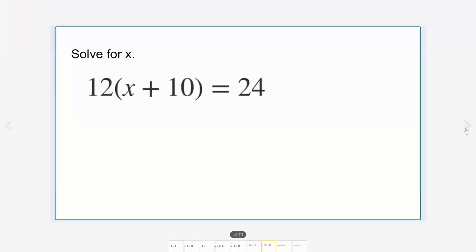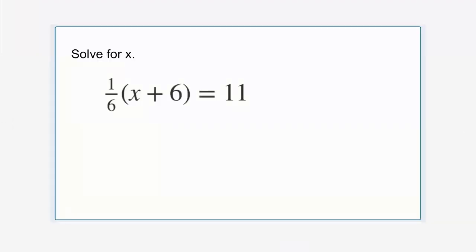Let's talk about equations with parentheses with fractions. When you're working with equations with parentheses, this is saying 1/6 of the group is 11. If only 1/6 is 11, let's find out what the whole group would be. That's really just the same thing as if you want to talk about one group, you multiply by 6, or you multiply by the reciprocal. Consider this as 1/6. If you multiply by 6/1, now you're talking about one group.